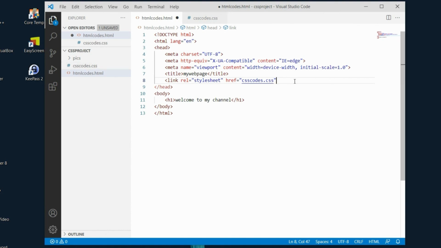And I close link. Okay, now we have connected our CSS file with our HTML file. So from now on, we just write our CSS tags in this file, and it will be used by the HTML.